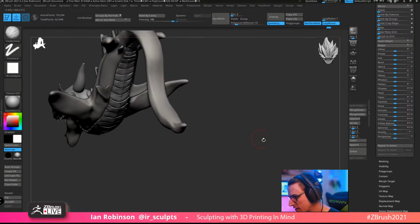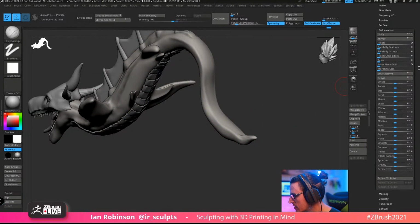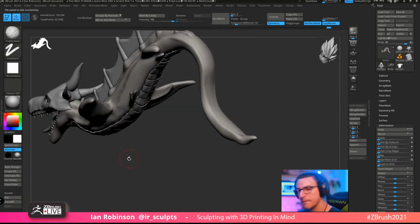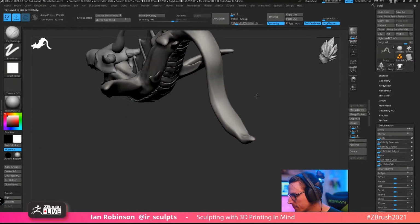Now let's work on his tail a little bit, so we can get something working for us. Let's go ahead and save it. I'm actually going to save it as another subtool, so that way I have something to go back on. There we go.